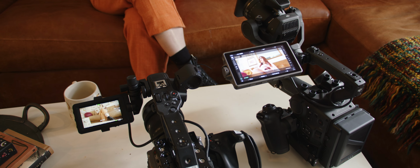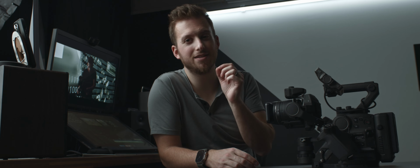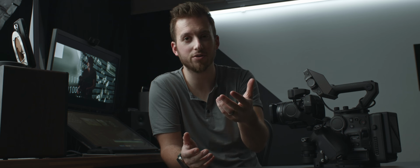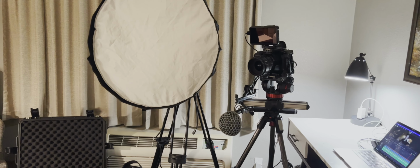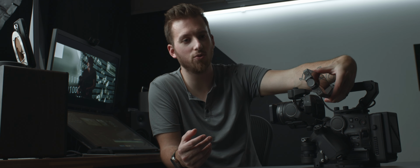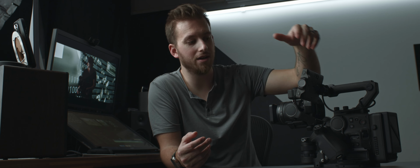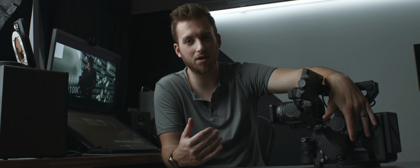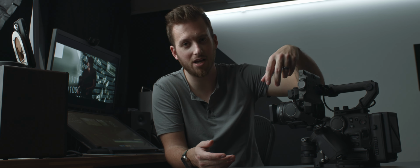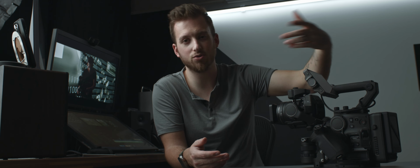The monitor is large, incredibly bright, and the design of the menu system still deserves all the awards. As a content creator, and someone who struggles with filming themselves using Blackmagic, and it's for years been one of my biggest issues, constantly having to travel with extra monitors and batteries, it is very nice having this screen be able to rotate, and I just have my C1 button custom mapped to flip the screen. So I just press a button when I want to flip it upside down, press it again, and it goes right back over.